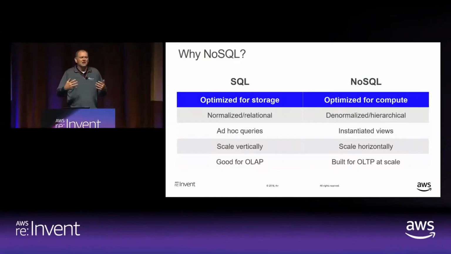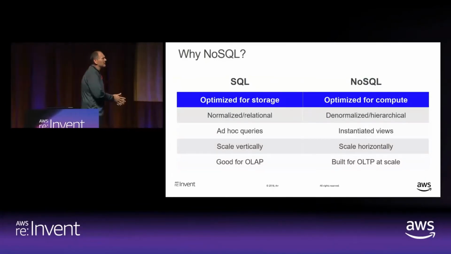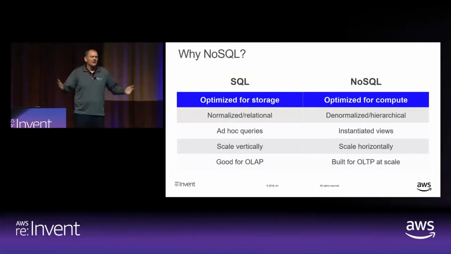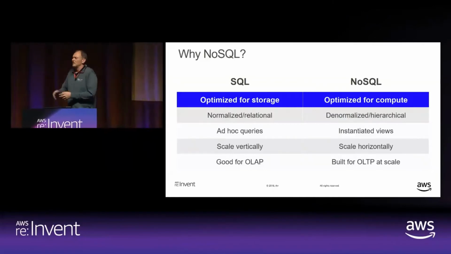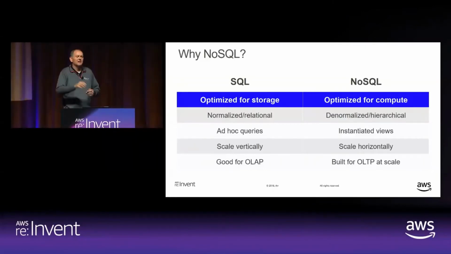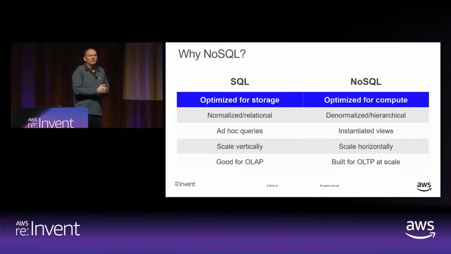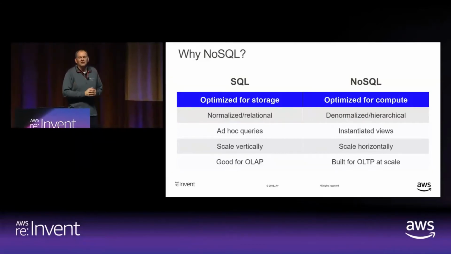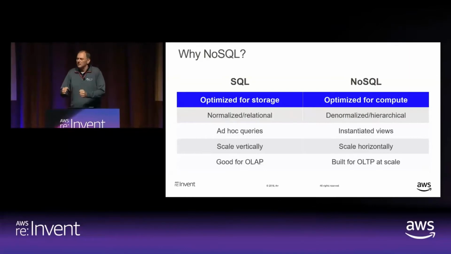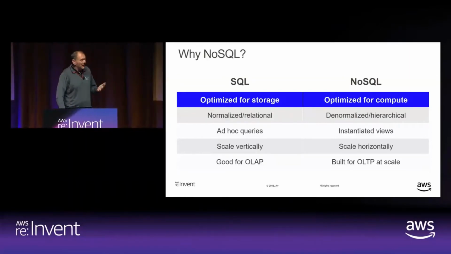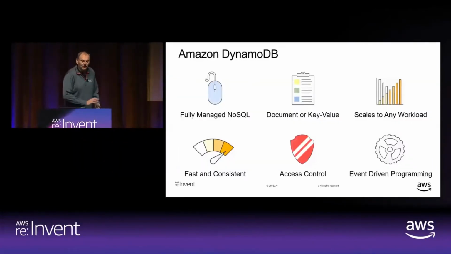The OLTP application is an excellent application for NoSQL databases, and good for us, that's 90% of the applications we build because they represent very common business processes. Right? When I go to Amazon.com and I hit the order button, the same thing happens every time, and that's really the crux of when it is a good decision to use a NoSQL database. If I understand the access patterns very well, they're repeatable, they're consistent, then that's when we go to NoSQL. If not, then let's look at the SQL database, right? So it's not obsolete, it's just that now we have a different choice.